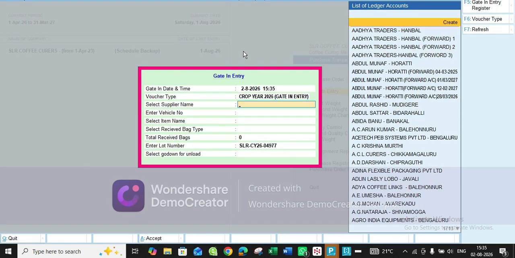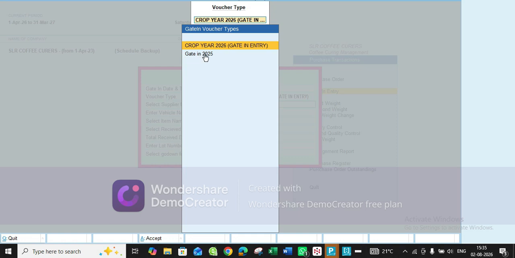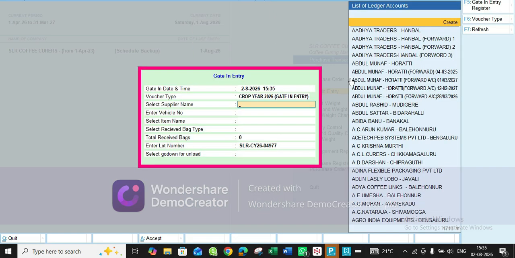Next, the date-in entry. The date and time are taken automatically. We have given here old crop and new crop. This helps in tracking, and in further reports you can track old crop reports and new crop reports.